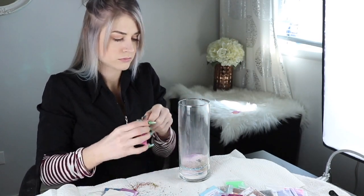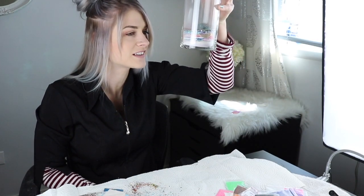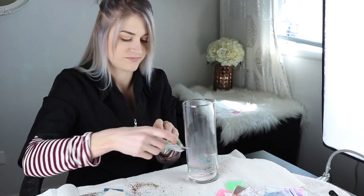Moving on to some loose glitter. I'm gonna be really sad if this doesn't work out, spending all that time doing this. And seeing how pretty it looks now, if this doesn't work out, it's gonna be really sad.